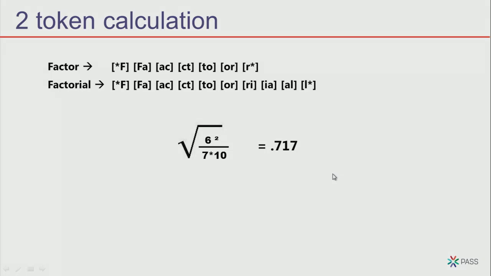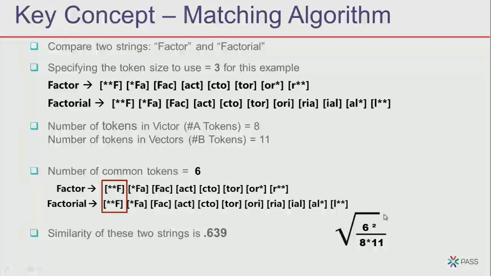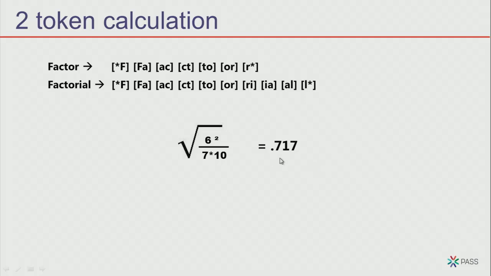here's an example if we use a 2-token calculation. All right, question? Nope, you're good? So notice that using 3 as a token ended up with 0.63, but of the same thing we got a higher number when we did 2. Actually, the smaller number of tokens you use, like 2, is more accurate because you're separating little pieces out, and then you're looking through all the commonality. 3 is a little less.